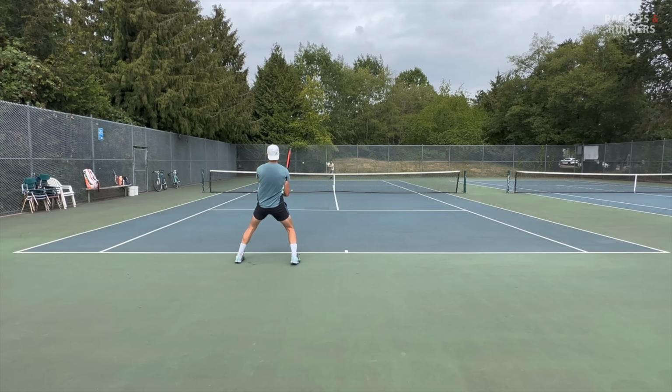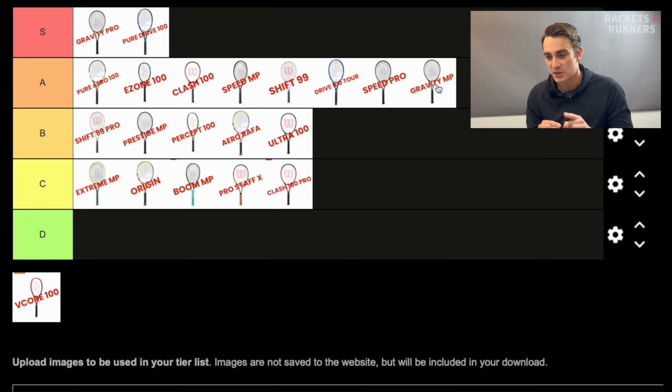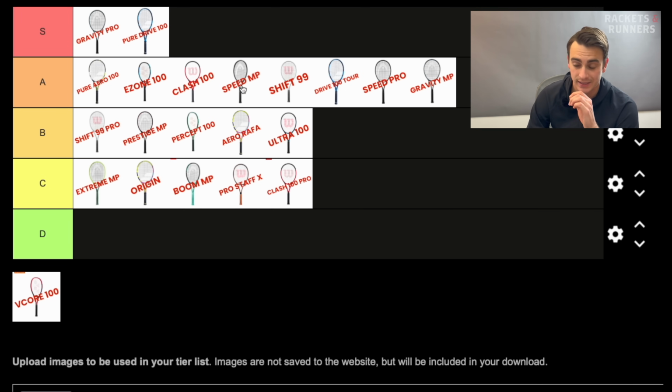And yes, this racket is more spin friendly than the other Gravities, and that's good, but it's kind of a reverse situation to what I was saying with the Speed Pro and Gravity Pro earlier with the Gravity MP and the Speed MP. If you're going to play a more spin-oriented game, I just think the Speed MP is a better overall racket than the Gravity MP. The loss in control and consistency you have here is not made up for by the increase in spin when you compare it directly to the Speed MP.